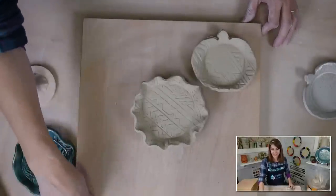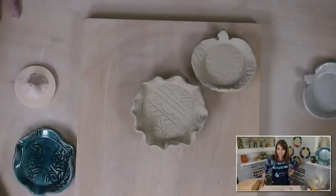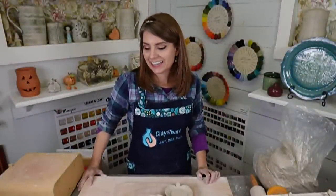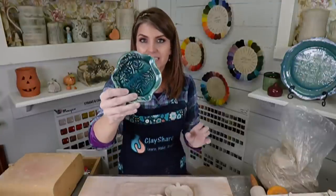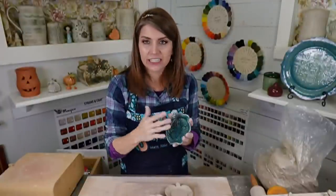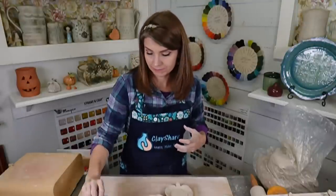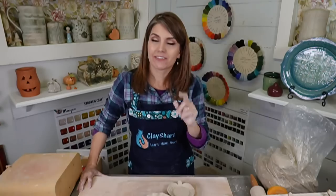I think that's all I've got tonight — it's a little early, but since I've been under the weather I'm going to stop a little early. I'll be back next week. I might show you a staining technique and possibly glazing too, because this little dish has a lot of depth achieved by using underglaze first, wiping back a lot, then glazing on top — another way to show off your texture. If you have suggestions for what you want to see me make, just let me know. Have a fabulous week and I'll see my premium members at 6:15 for Prime Time. Everybody else, catch me next week for Live at Five. Bye!